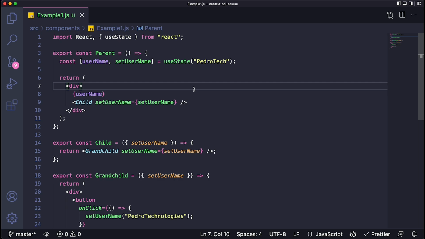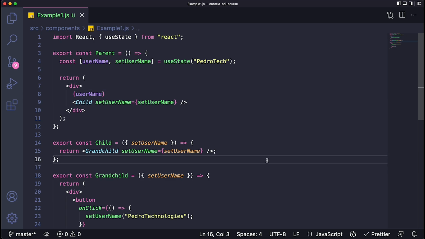Okay everyone, so the first thing I want to talk about is a brief explanation of reasons why you might want to use the context API. The context API is a state management solution provided by React, which allows us to create what is known as a context, and the context provides values like states and functions that can be consumed by a group of components that are wrapped around the context.